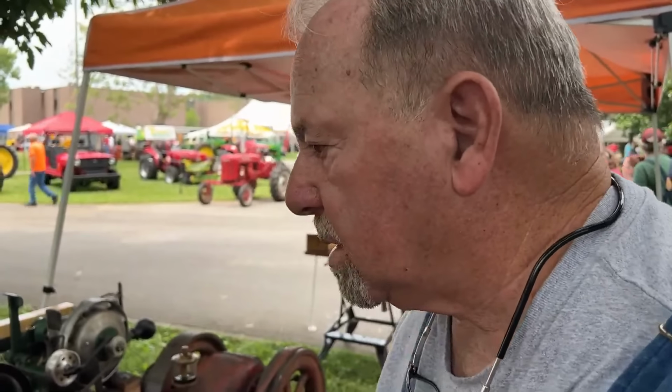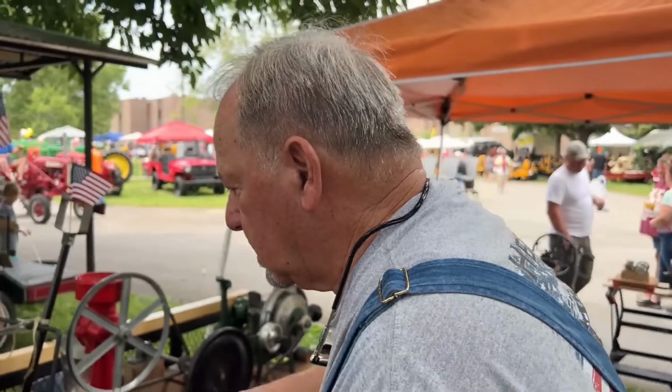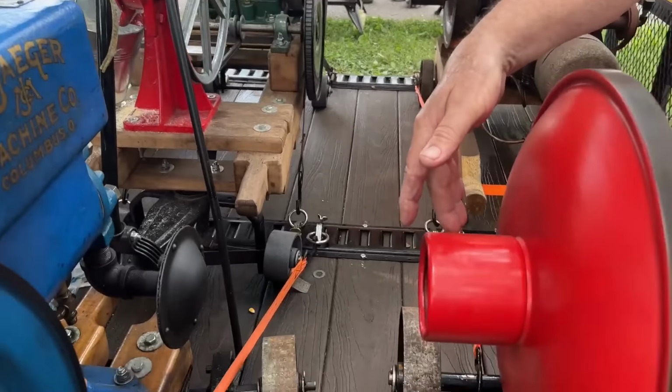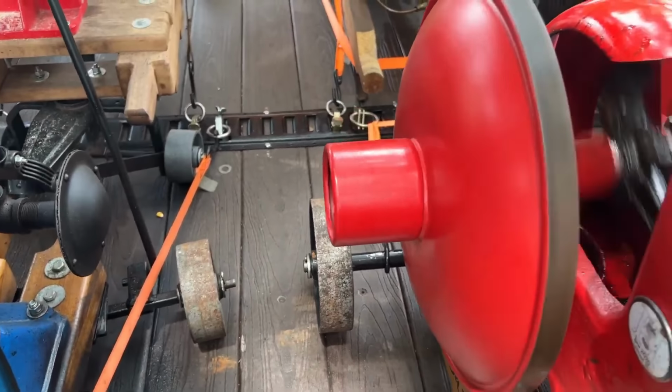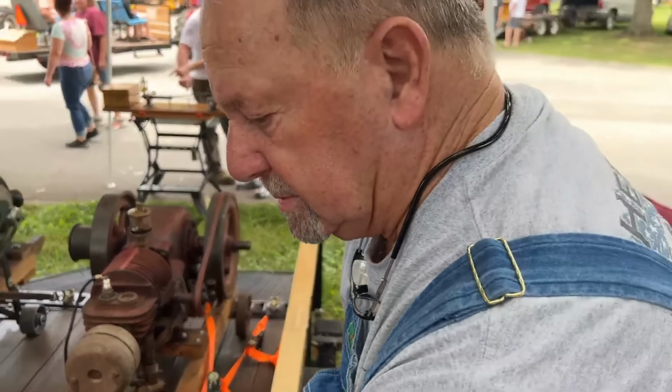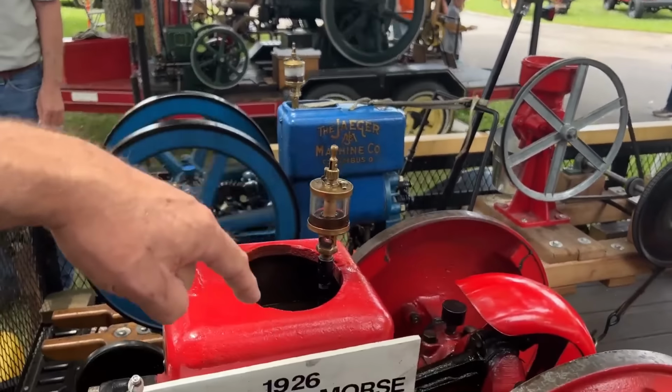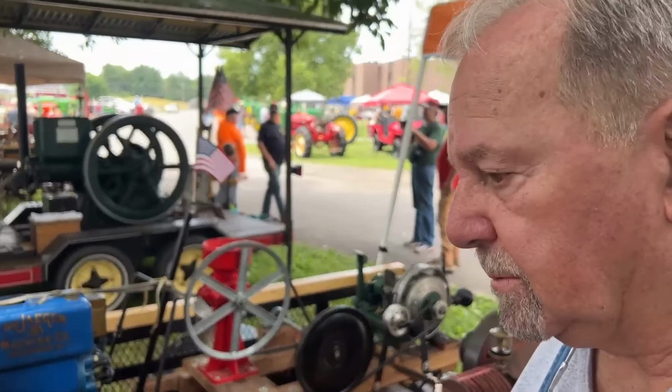I forgot what else it was. But he would roll them around and hook it up with the pulleys. There's a pulley on the outside of this one. Just took whatever belt he wanted to use. So what's the water? Is this cooling again? Just cooling. That's all it does is cool.